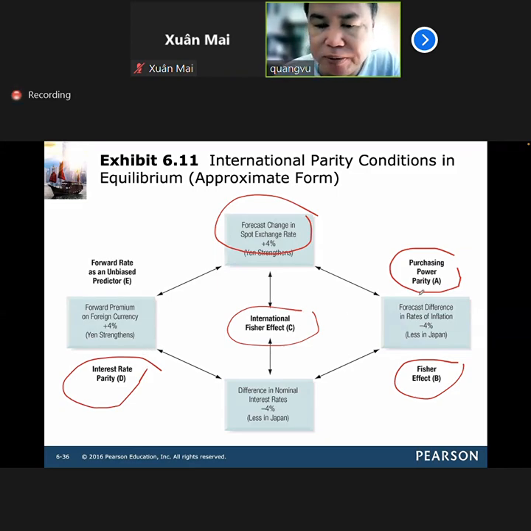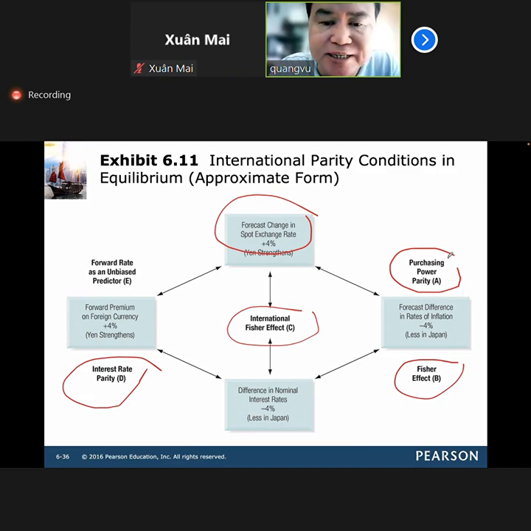Now, let's go to the very first one, purchasing power parity, the triple P theory. I'll go through this real quick because I'm assuming you are already familiar with this theory. Probably you have learned or studied this theory in other courses such as international business. You already learned about purchasing power parity theory. This theory is actually based on the law of one price.